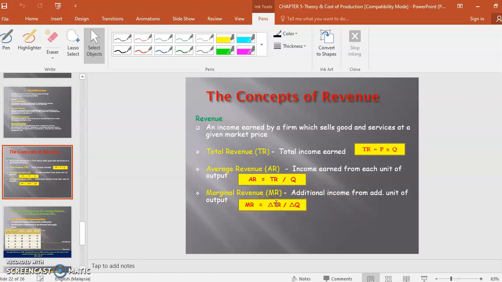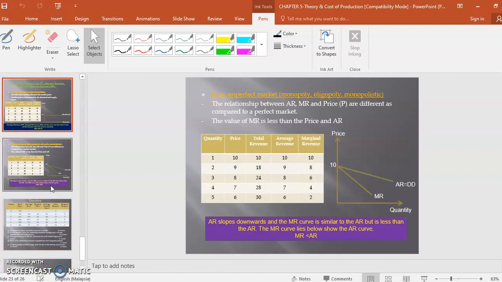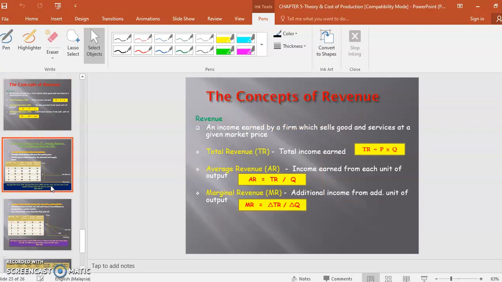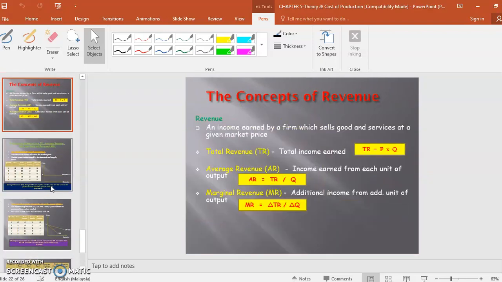So how many changes of revenue? Ini formula dia. Macam kita belajar MC. Bila output bertambah, cost pun bertambah. How many change of output? Macam mana perubahan dalam cost tu? Okay, sama juga dengan MR lah. So next slide ni kita akan fokus pada chapter 6 nanti. So yang ni kita akan terangkan kemudian. Okay, itu saja for this week.